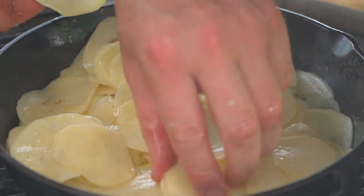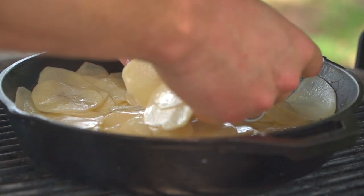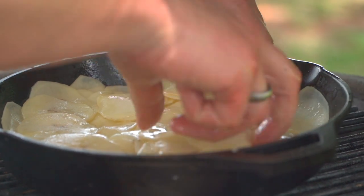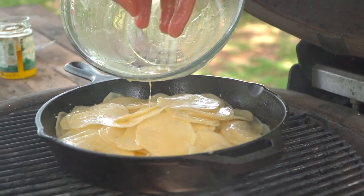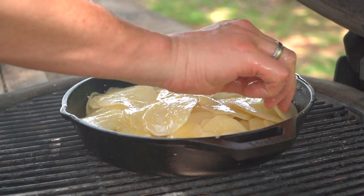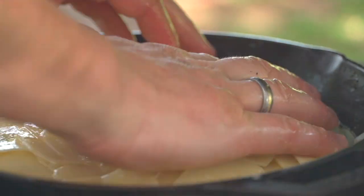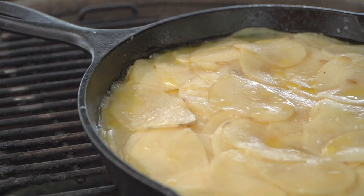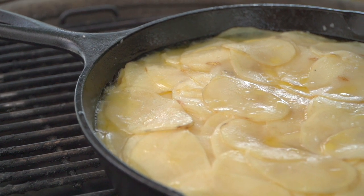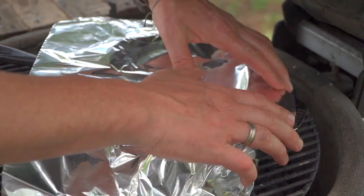You can go a little faster if it's double-stacked — shingle it a little bit and we're looking for even thickness all the way around. When I was trained to do this dish it was inside in a kitchen and we covered it with foil, but one of the benefits of doing this outside is using our fuel source as a secret ingredient. We're going to leave it uncovered for the first 15 minutes and really let that natural lump charcoal flavor set in. Those bubbles are everything — nice and gentle — and I can see the ghee coming out from the different layers, which tells me everything is becoming compact.